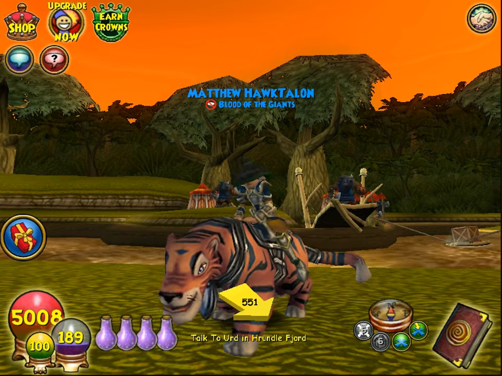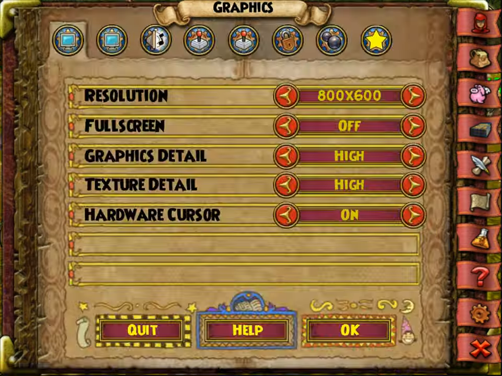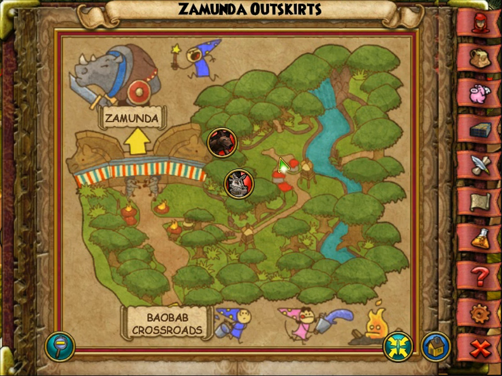Okay, guys, we're back, and we're here in Zamunda Outskirts. I actually forgot to show you guys the map. So here you would be on the map for the outskirts for this part of Zafaria.